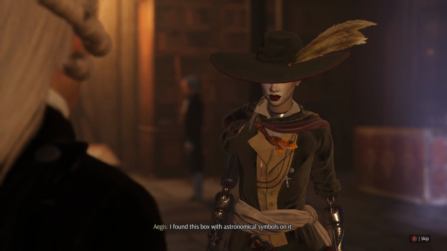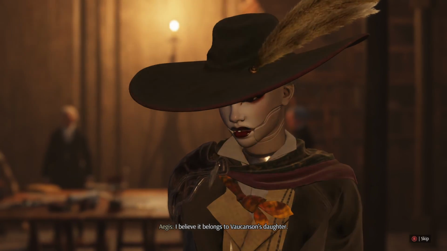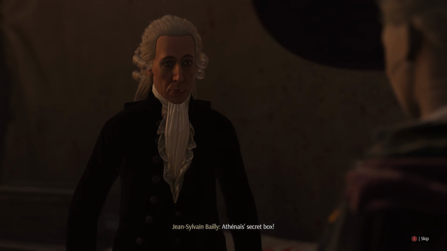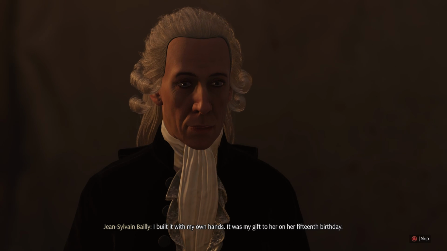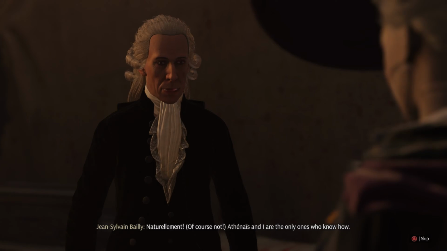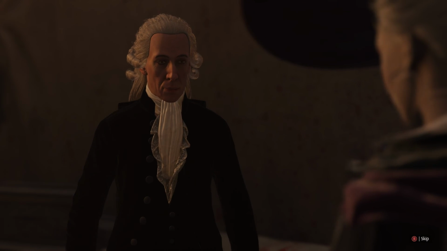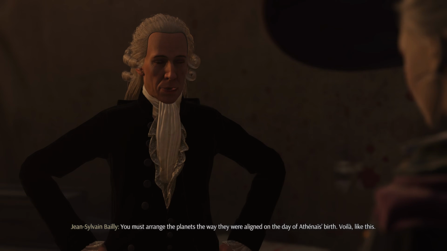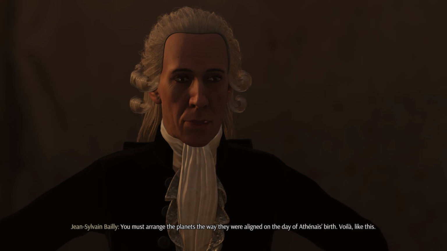I found this box with astronomical symbols on it. I believe it belongs to Vaucanson's daughter. Athenais' secret box. I built it with my own hands. It was my gift to her on her 15th birthday. I wasn't able to open it. Naturellement. Athenais and I are the only ones who know how. Allow me. You must arrange the planets the way they were aligned on the day of Athenais' birth. Voila, like this.